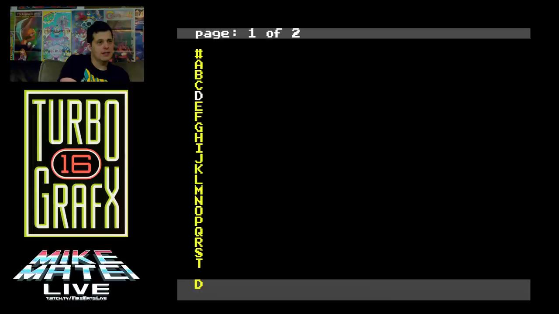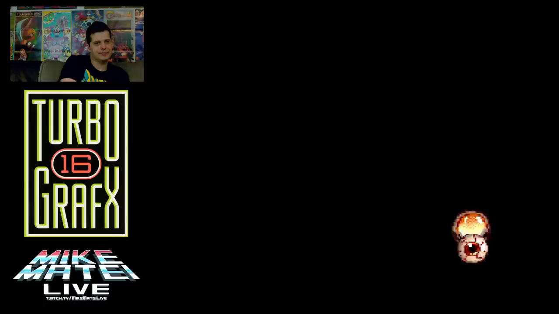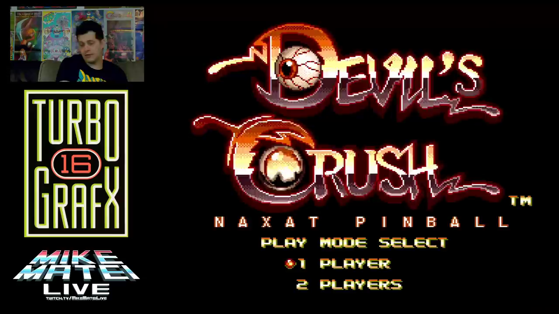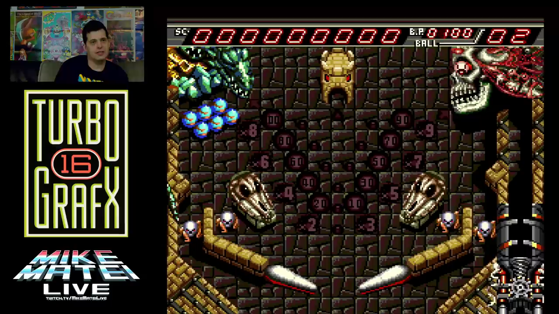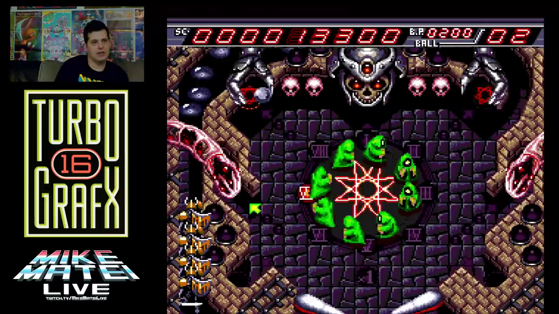Alright, well, Twin B, we know Twin B. Devil's Crash. Devil's Crash. We just, well, alright. Quickly. We played the other one before, the Alien Crush. So we'll look at the difference here. So, you know, Alien Crush, Devil's Crush. It's like really cool, you know.